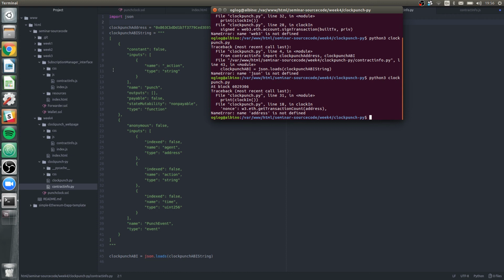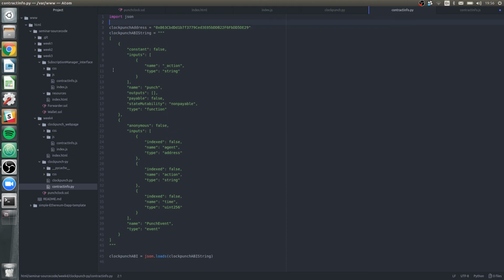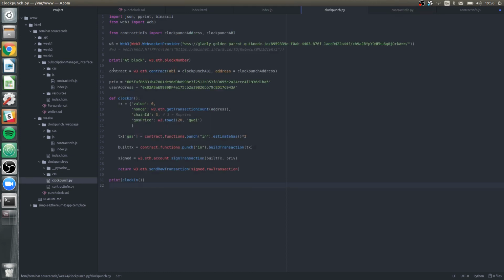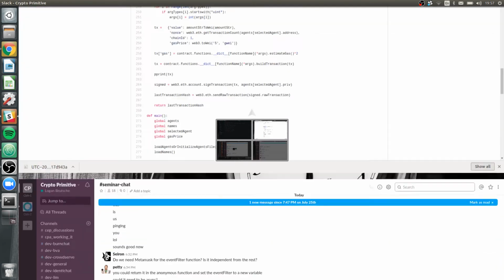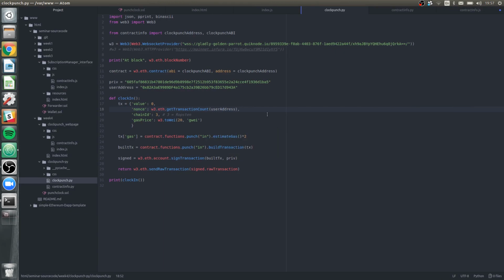Okay, it's on line 18. User address there. We're getting the nonce of the user because it's the user that's creating this transaction, building it. Yep, that's true.